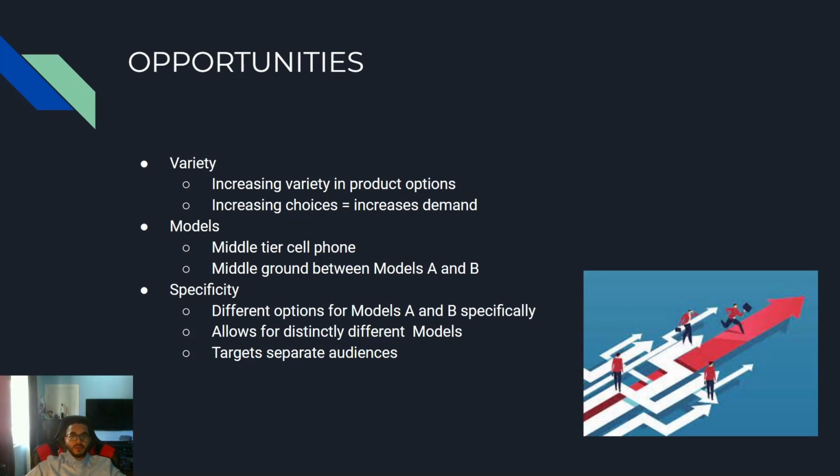The ability to have Model A and Model B grow separately and with different options allows the company to take advantage of more consumer groups. Another possible option they could implement is different storage capacities, so that customers that need additional storage can take advantage of this, while customers who just need the base model can continue to exist in their lower cost space.